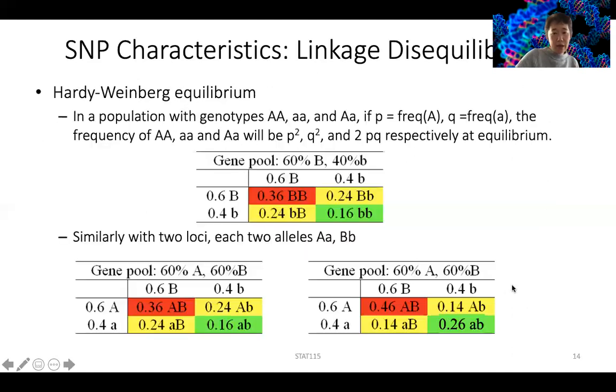And people can use a chi-square test to look at the agreement, the expected on the left and the observed on the right, to see how much linkage disequilibrium there is between the A locus and the B locus. And if you can see some extreme cases when you always see big A with big B and the small a with small b, and nothing on this side, then the LD will be 1. You know, these are completely linked. And so very often we do see things that are kind of linked.